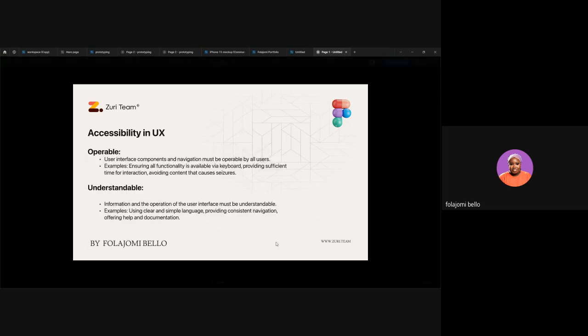Another principle is being operable, meaning that all kinds of users can actually use your product. They're able to operate your product, navigate through it and successfully use it. This means ensuring that all the functionality you're putting in is available via the keyboard, and with timed interaction, in the sense that when you're telling them to load something, you're not rushing too much because you're considering people that are slow in reading. No matter the kind of user that you have, they'll be able to use your product.